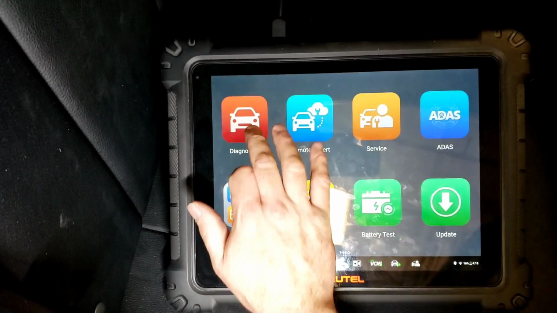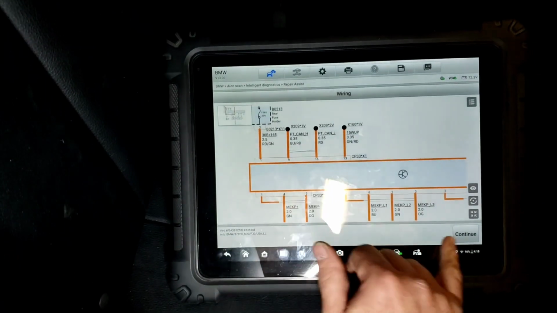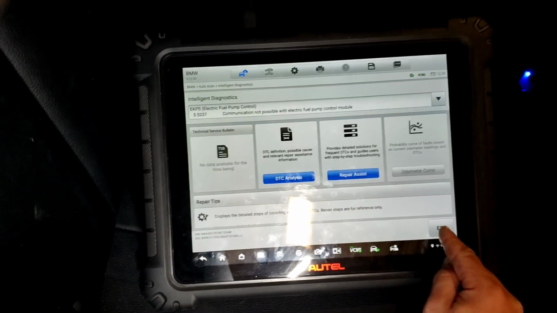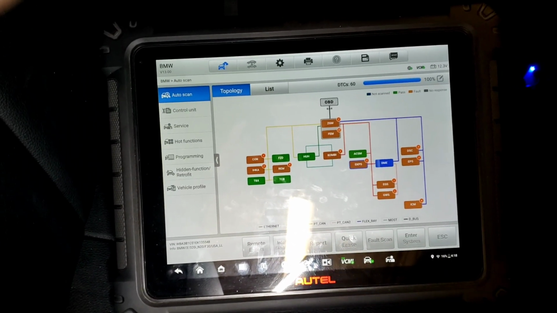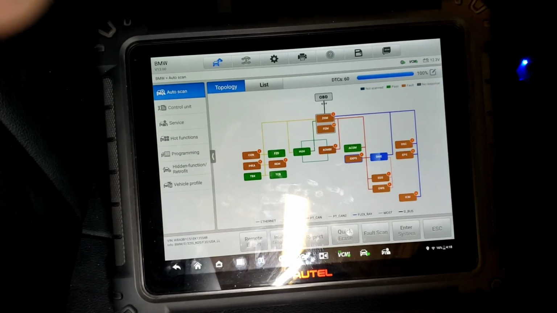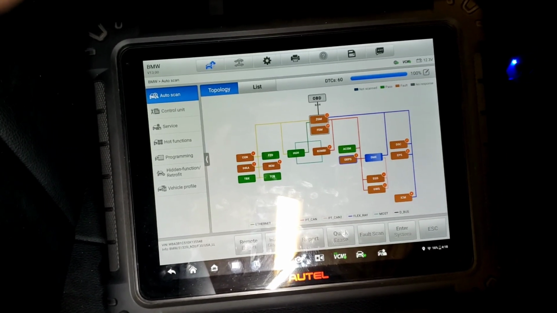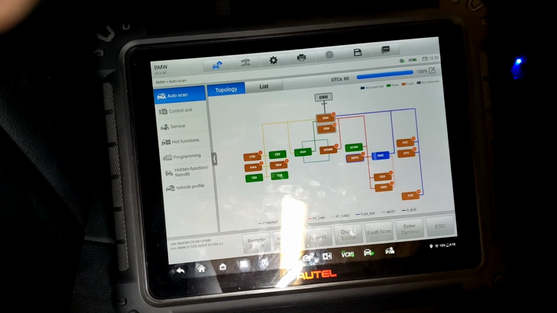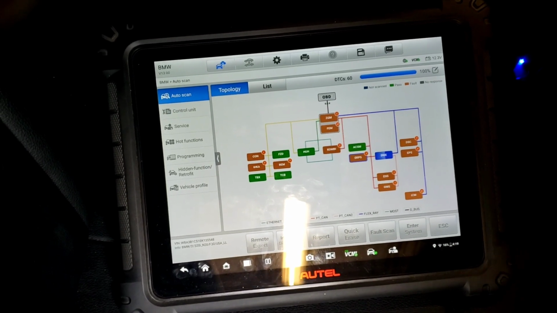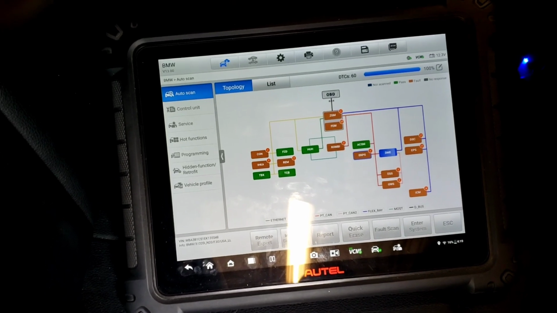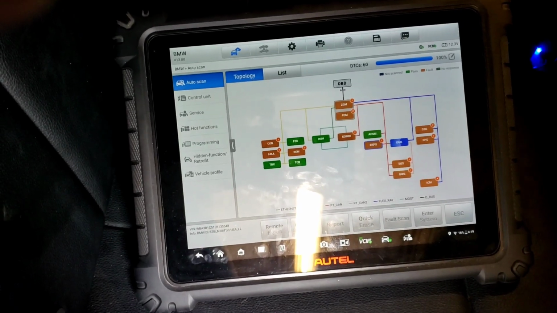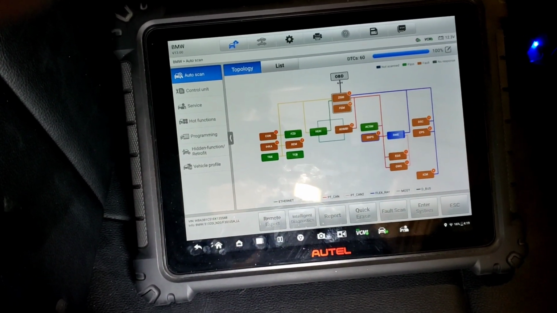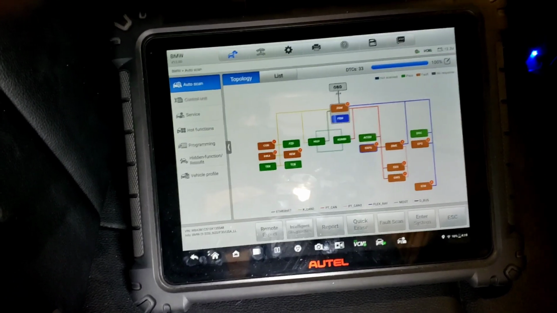If I go back to this, go to this, yeah, just get out of this thing. Let's erase all these codes. And we have codes everywhere that we didn't have before. And we have more messages on the dash. That's all that beeping that we didn't have before. And I don't think I introduced another problem by unhooking the fuel pump control module. We used it for testing. At first I thought I did, but we didn't.